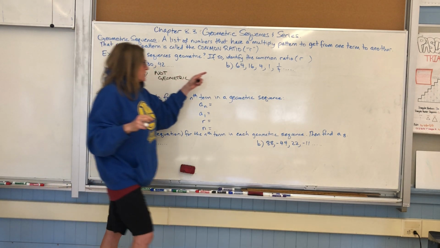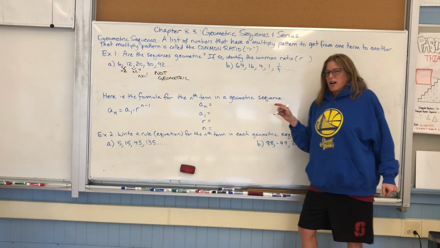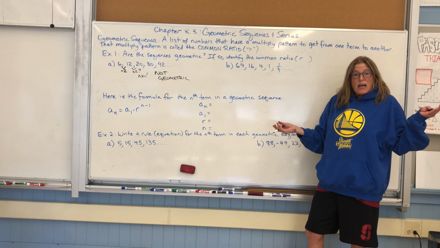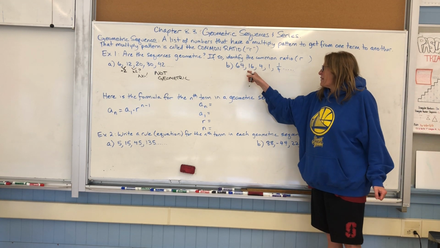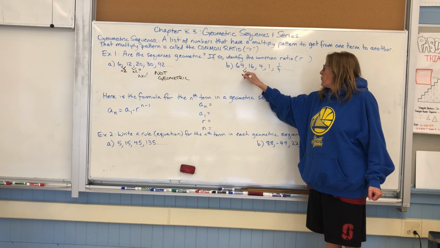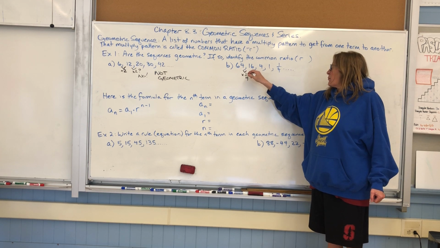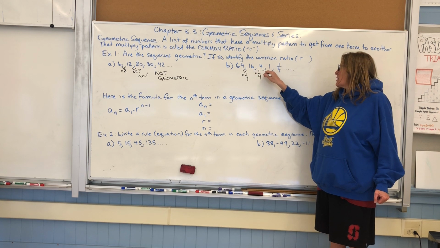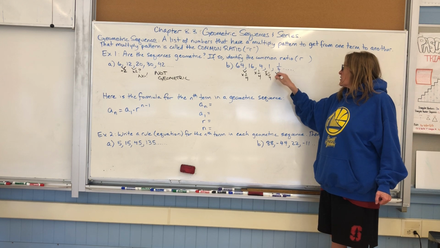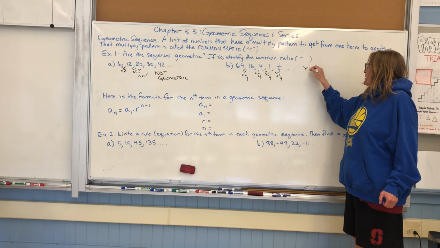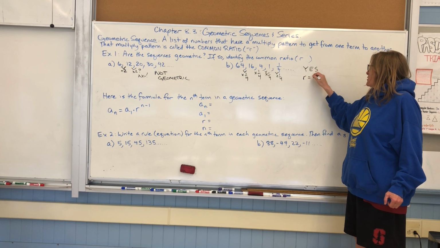Now, some of you might have looked ahead and said, but wait a minute, Ms. Brinley, this is a divide pattern. But remember, division is basically, we can think of division as multiplication as well. So while we could think of this as divided by 4, we can also think of it as times 1/4. Okay, so are we going to get from 64 to 16 times 1/4? And look, guys, that's also times 1/4, and that's also times 1/4. So this is geometric. And my R value is 1/4 here.